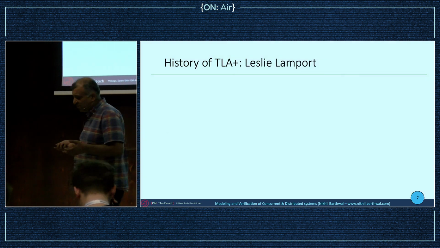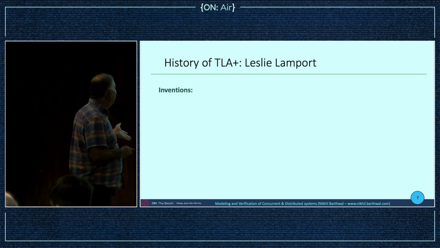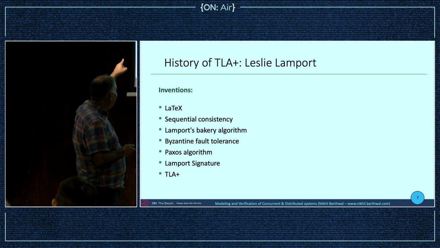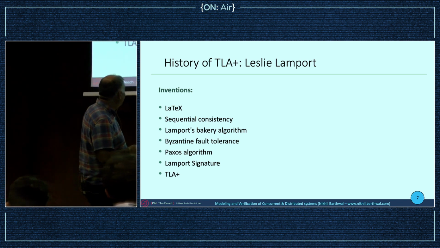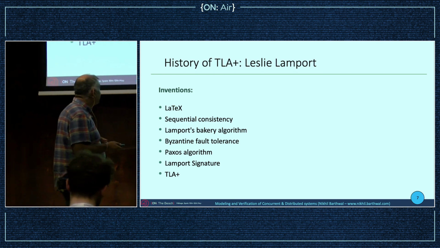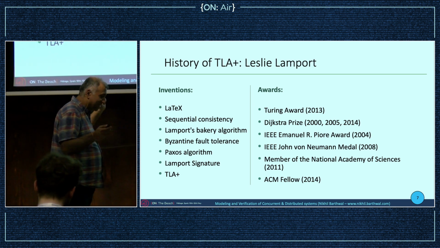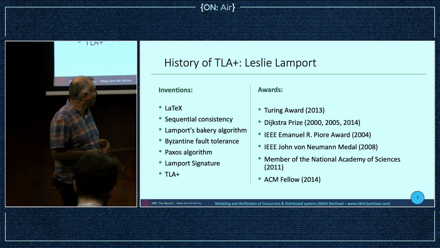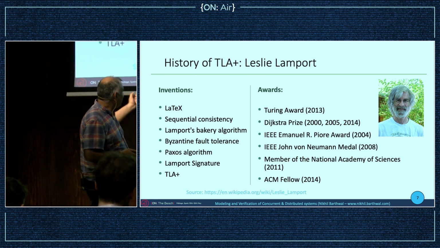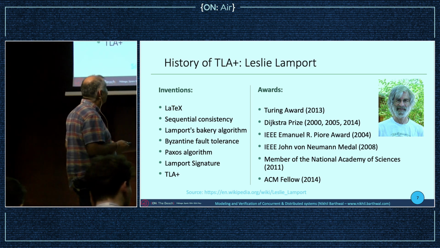So a little bit about the history of TLA+. I don't want to spend too much time on the history, but it was done by Leslie Lamport, who has a lot of inventions. LaTeX is probably his most famous one. I love LaTeX. I'm sure everybody at least knows what it is. And obviously he got a lot of awards, including the Turing Award, which is like the Nobel Prize of Computer Science, if you were to put it this way. That information you can see on his Wikipedia page. So really smart guy with a lot of accomplishments.